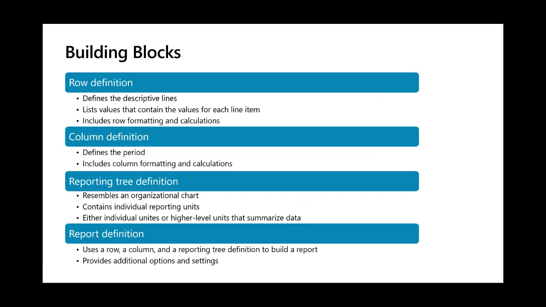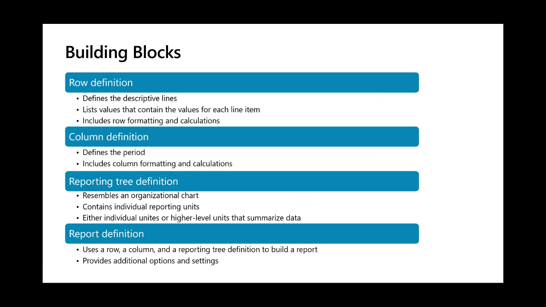Column definitions, it's about the columns you'd like to see on the paper or on the screen. The column is the name, a description, maybe the account number. A column definition is defining the period. Is this the period of the current month, or is this the current period minus 1, which is the month before? Or you'd like to go plus 1, looking into the future when you have some transactions posted for the next month already. So this is the column definition.